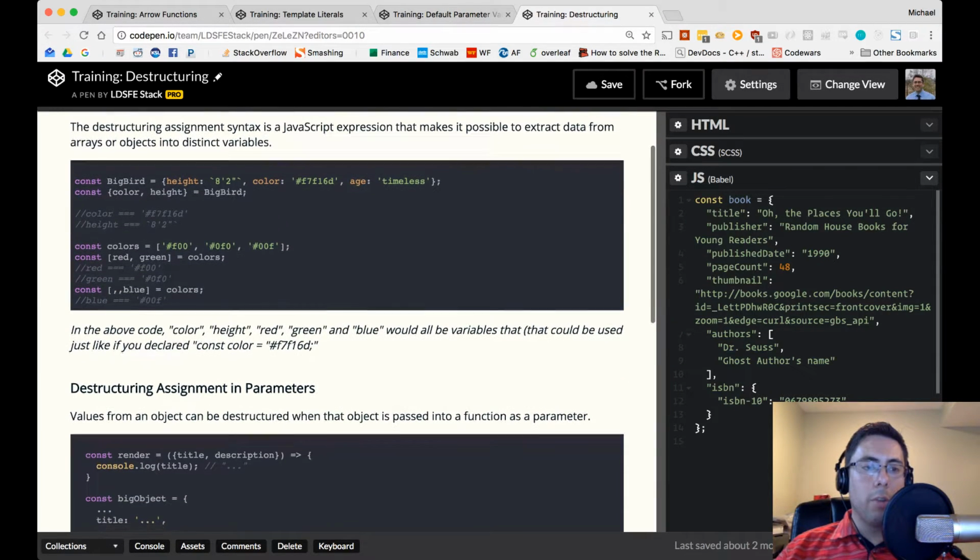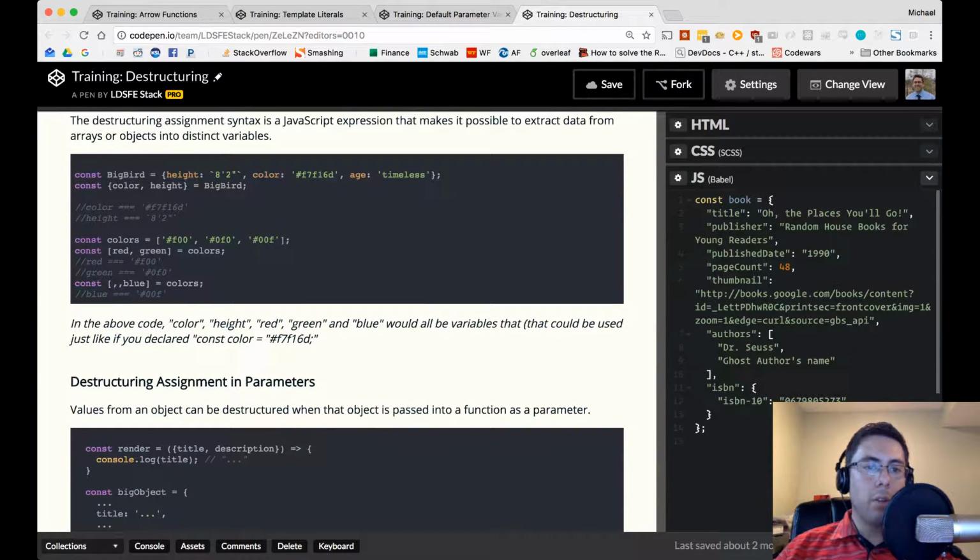All right, you can do the same with an array. So if we have an array of colors or an array of strings here, we can pull out from the array or destructure from the array some values. So we're going to pull out red and green from colors. So notice the similarities here in the syntax. When we're destructuring from an object, we're using curly braces around our new variables.